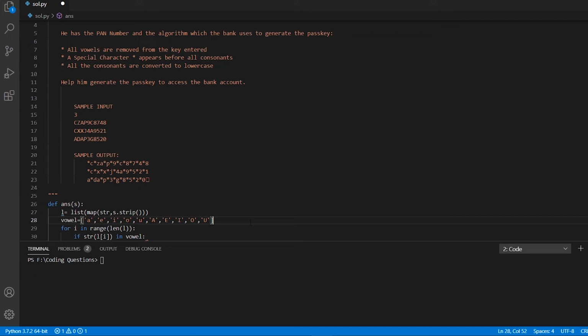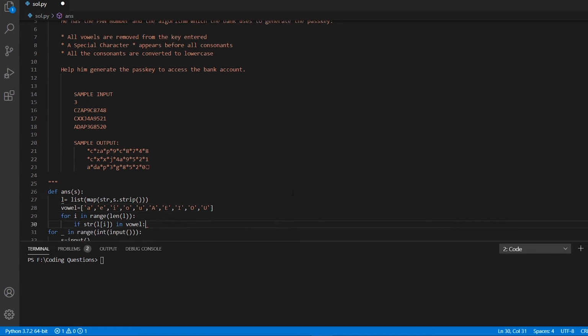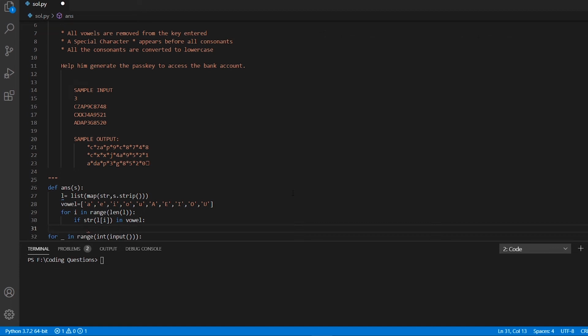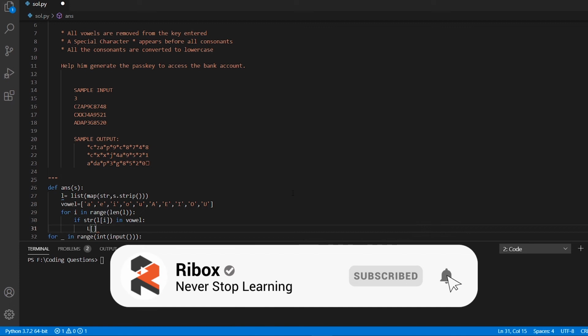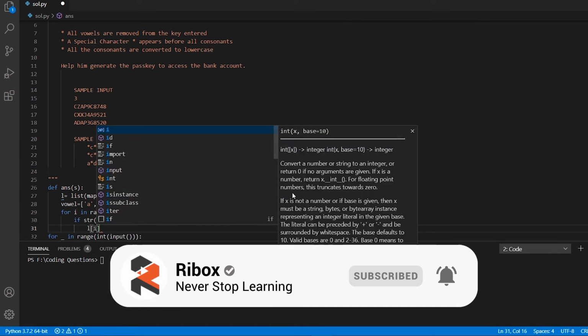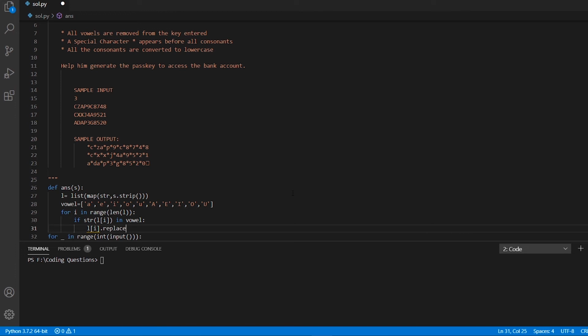What we could have done is that, first of all, we could have converted each string into lowercase and checked if it is in our vowels list or not, but we are avoiding it because our string is an alphanumeric value. So if the ith variable of our list when converted to string is present in our vowels, then what we need to do is simply replace those variables. For that, we can use the replace function in Python. We will be using the replace function, and replace the ith variable with an empty string, and obviously the length of an empty string is going to be 0.